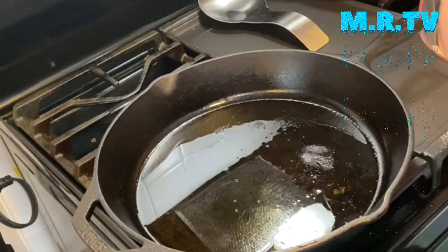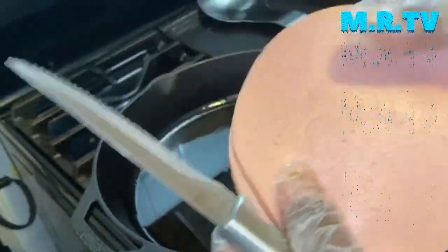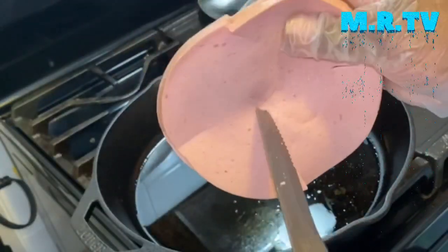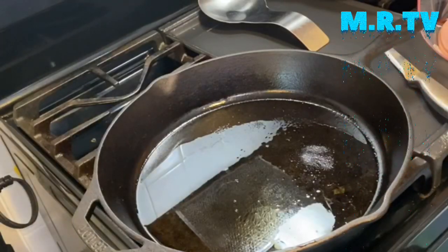Then, just put two of them together. And I try to tell people, when you frying bologna, it's important that you put the slits in your bologna to help it from bubbling up in the middle. Okay, so I'll be back when that skillet ready.